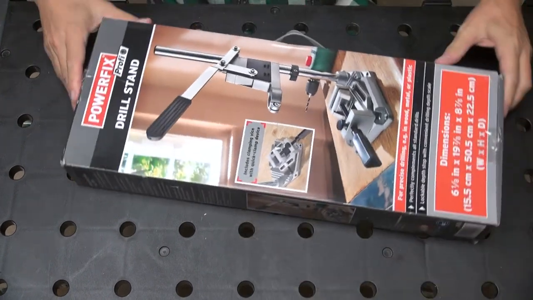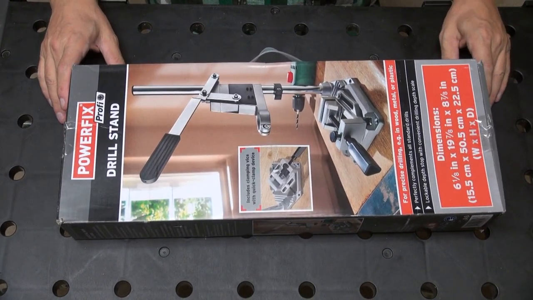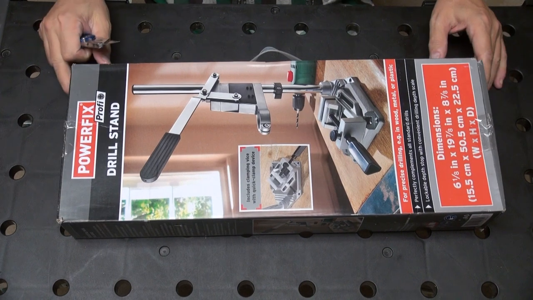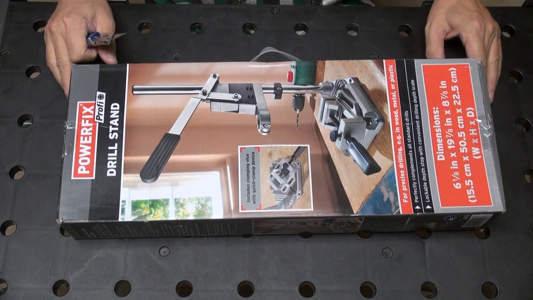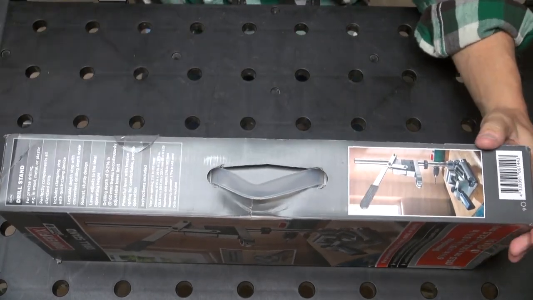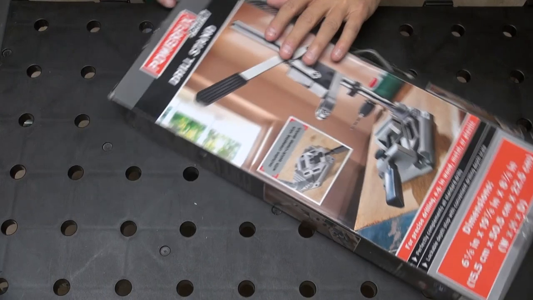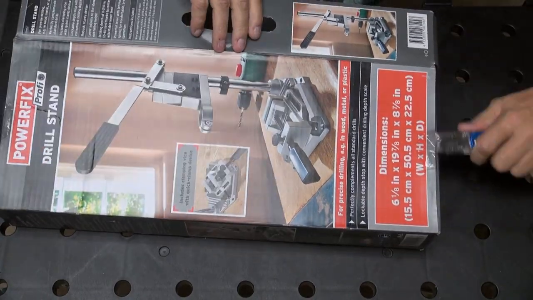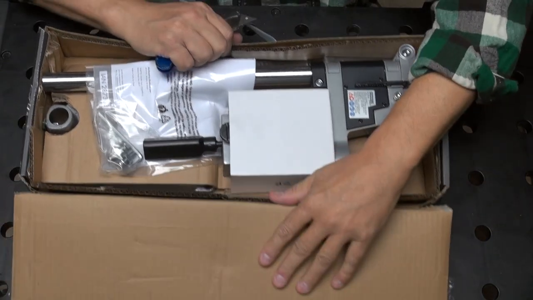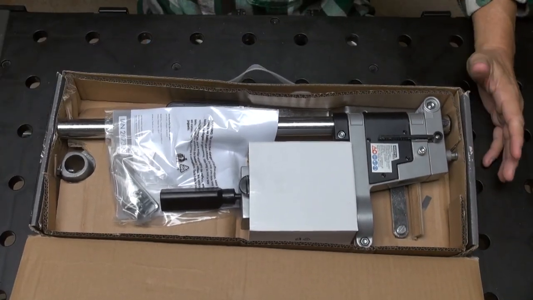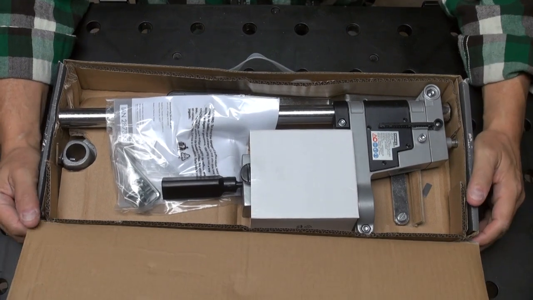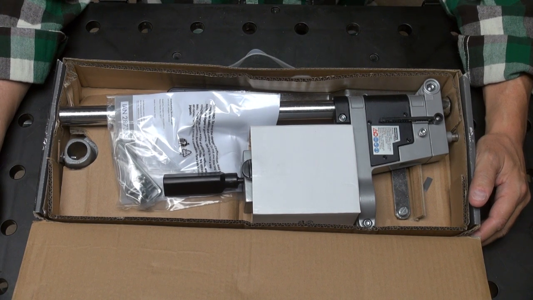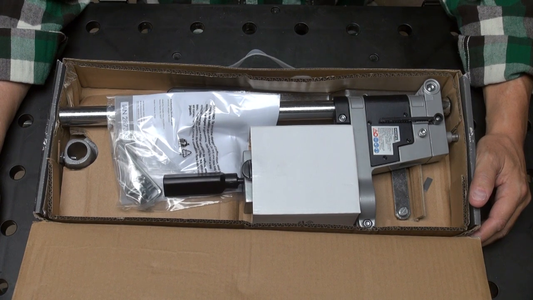We have the drill stand. There we go. I'm going to turn it sideways so the whole thing fits into the picture. Most people, well, I'm not going to say most people, but a lot of us homeowners already have one of these, so you'll know how convenient it is. So let me go ahead and cut this thing open. It says on the package that it accepts most drop-sized drills. And my purpose is I'm going to put a cordless drill in here to make it more convenient for moving around.